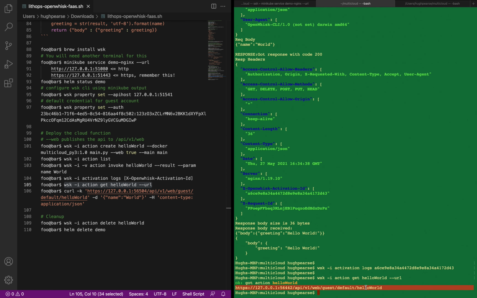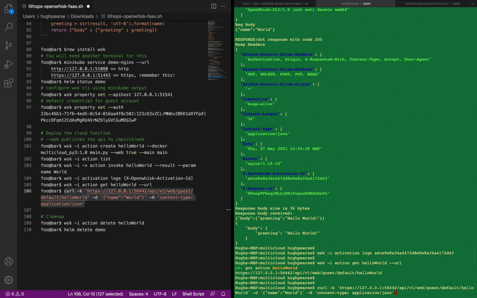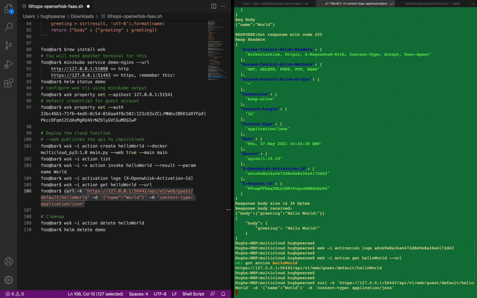So this is the public one, it's under the web folder. And then we'll do our curl command with the port number set. So it's this one. So we can call this now that way.